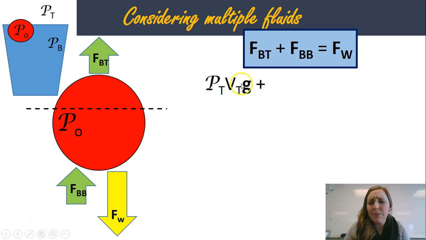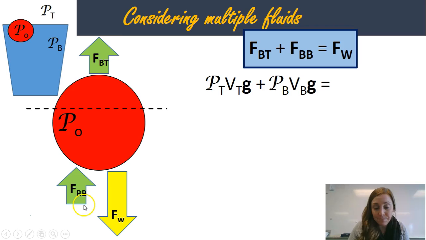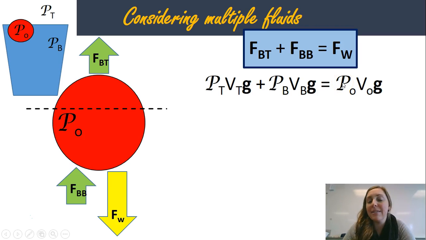Now, if we are substituting some stuff, remember the buoyant force is equal to the density of the fluid it's in, so this gas or liquid, whatever's out here, times the volume on the top only, because we're only talking about the top buoyant force, times gravity. This is the definition of what a buoyant force is. To define a buoyant force on the bottom, that'd be the density of the fluid on the bottom times the volume on the bottom times gravity equals weight, which is mass times gravity.